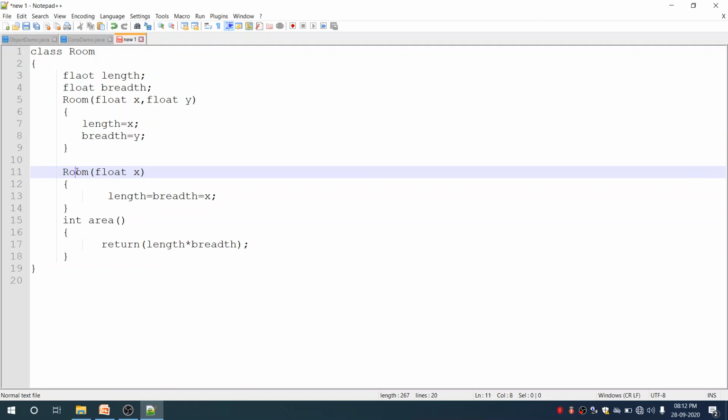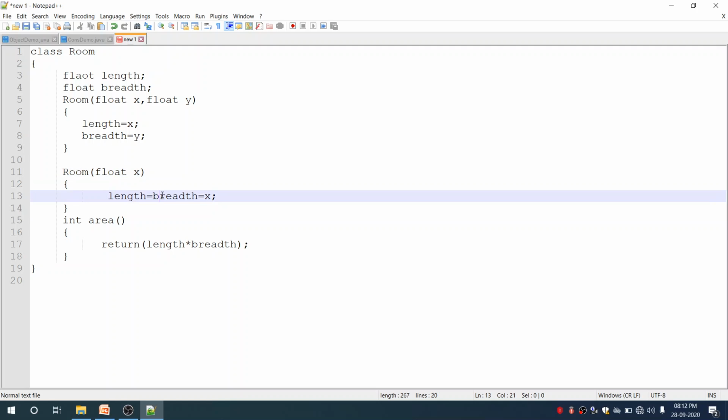Then we have a second constructor here, which is taking a single argument. There is a difference between the first and second now. The first was taking two arguments, the second is taking one argument of type float. And again we have assigned values to length and breadth. How? length = breadth = x. That simply means both length and breadth will have the value of x.